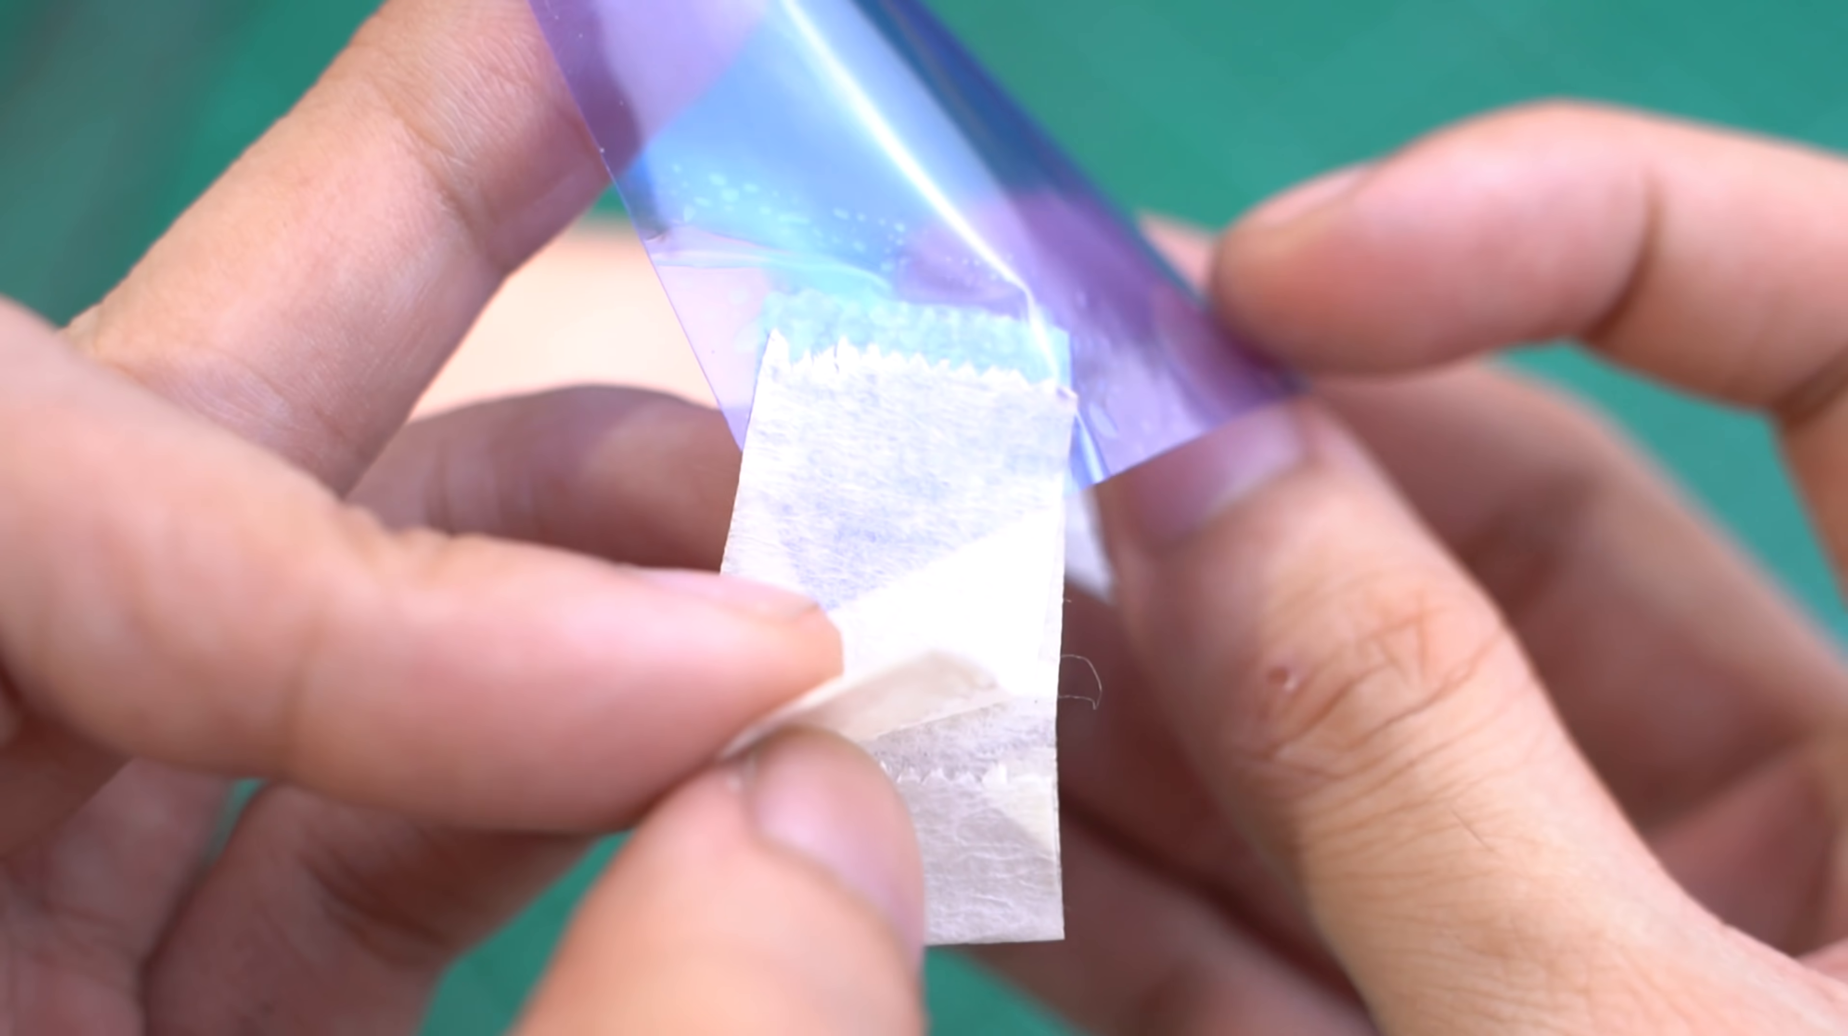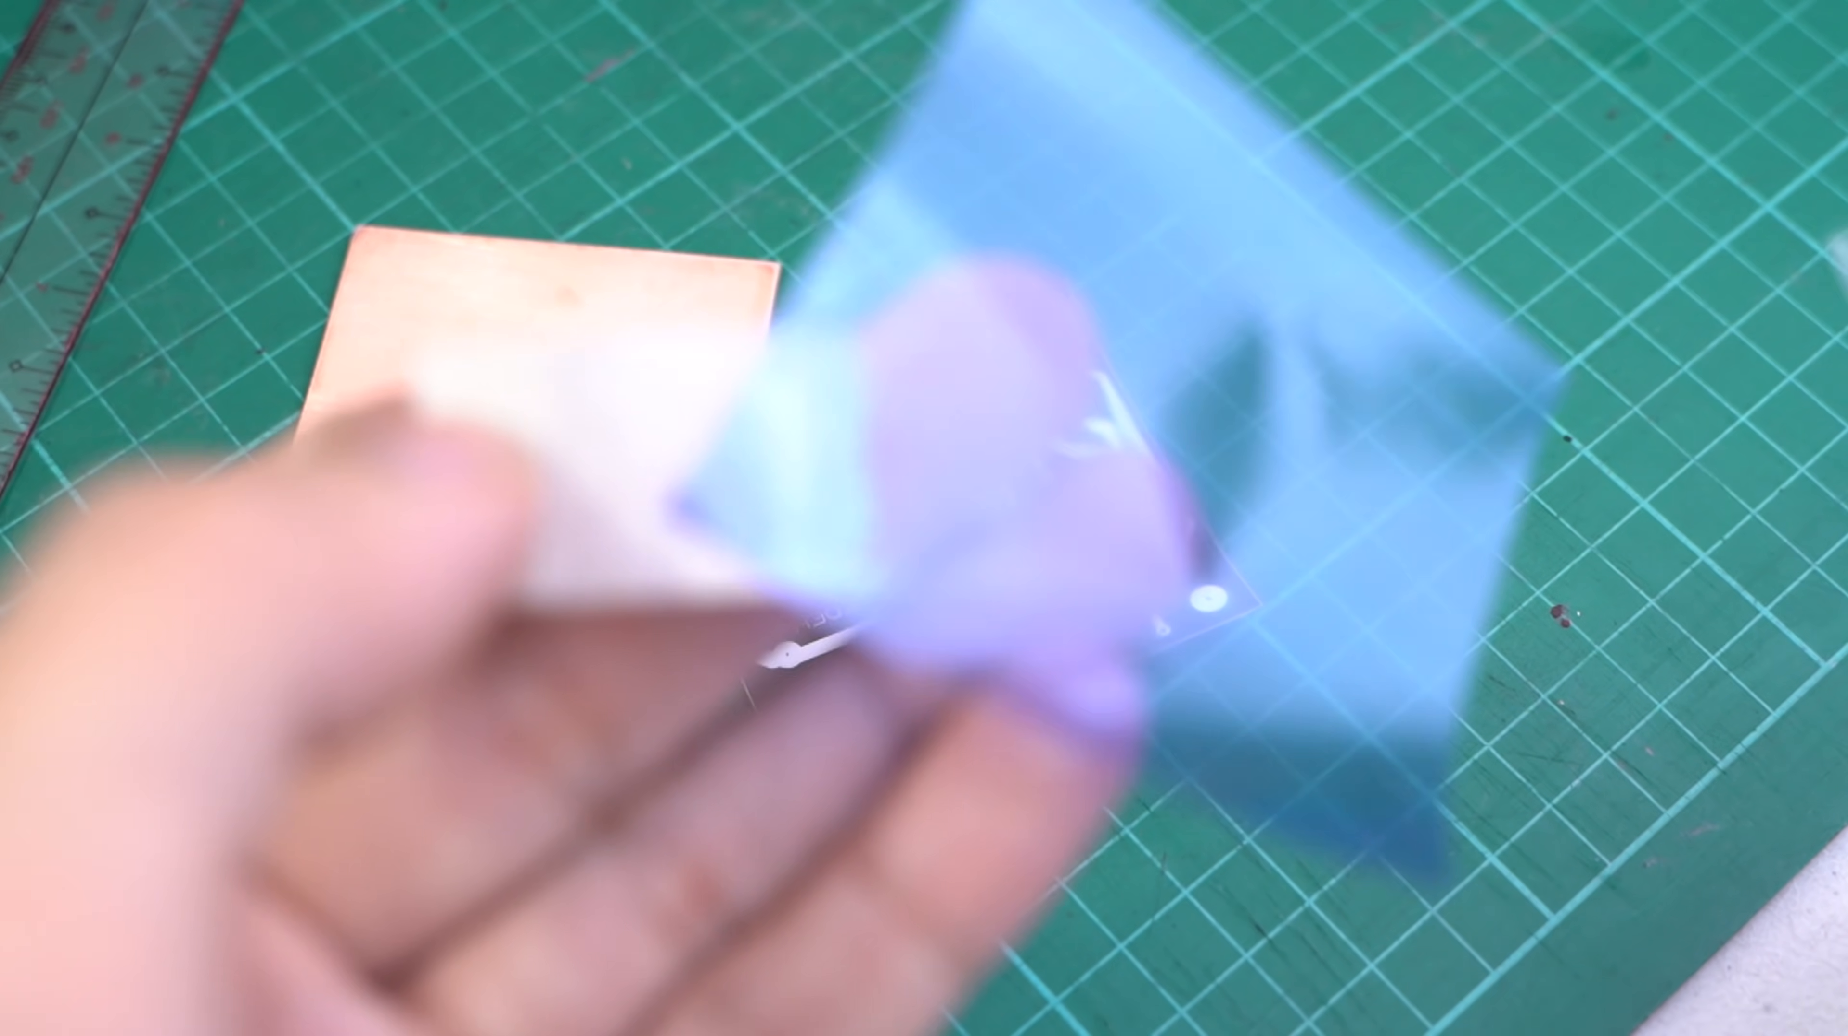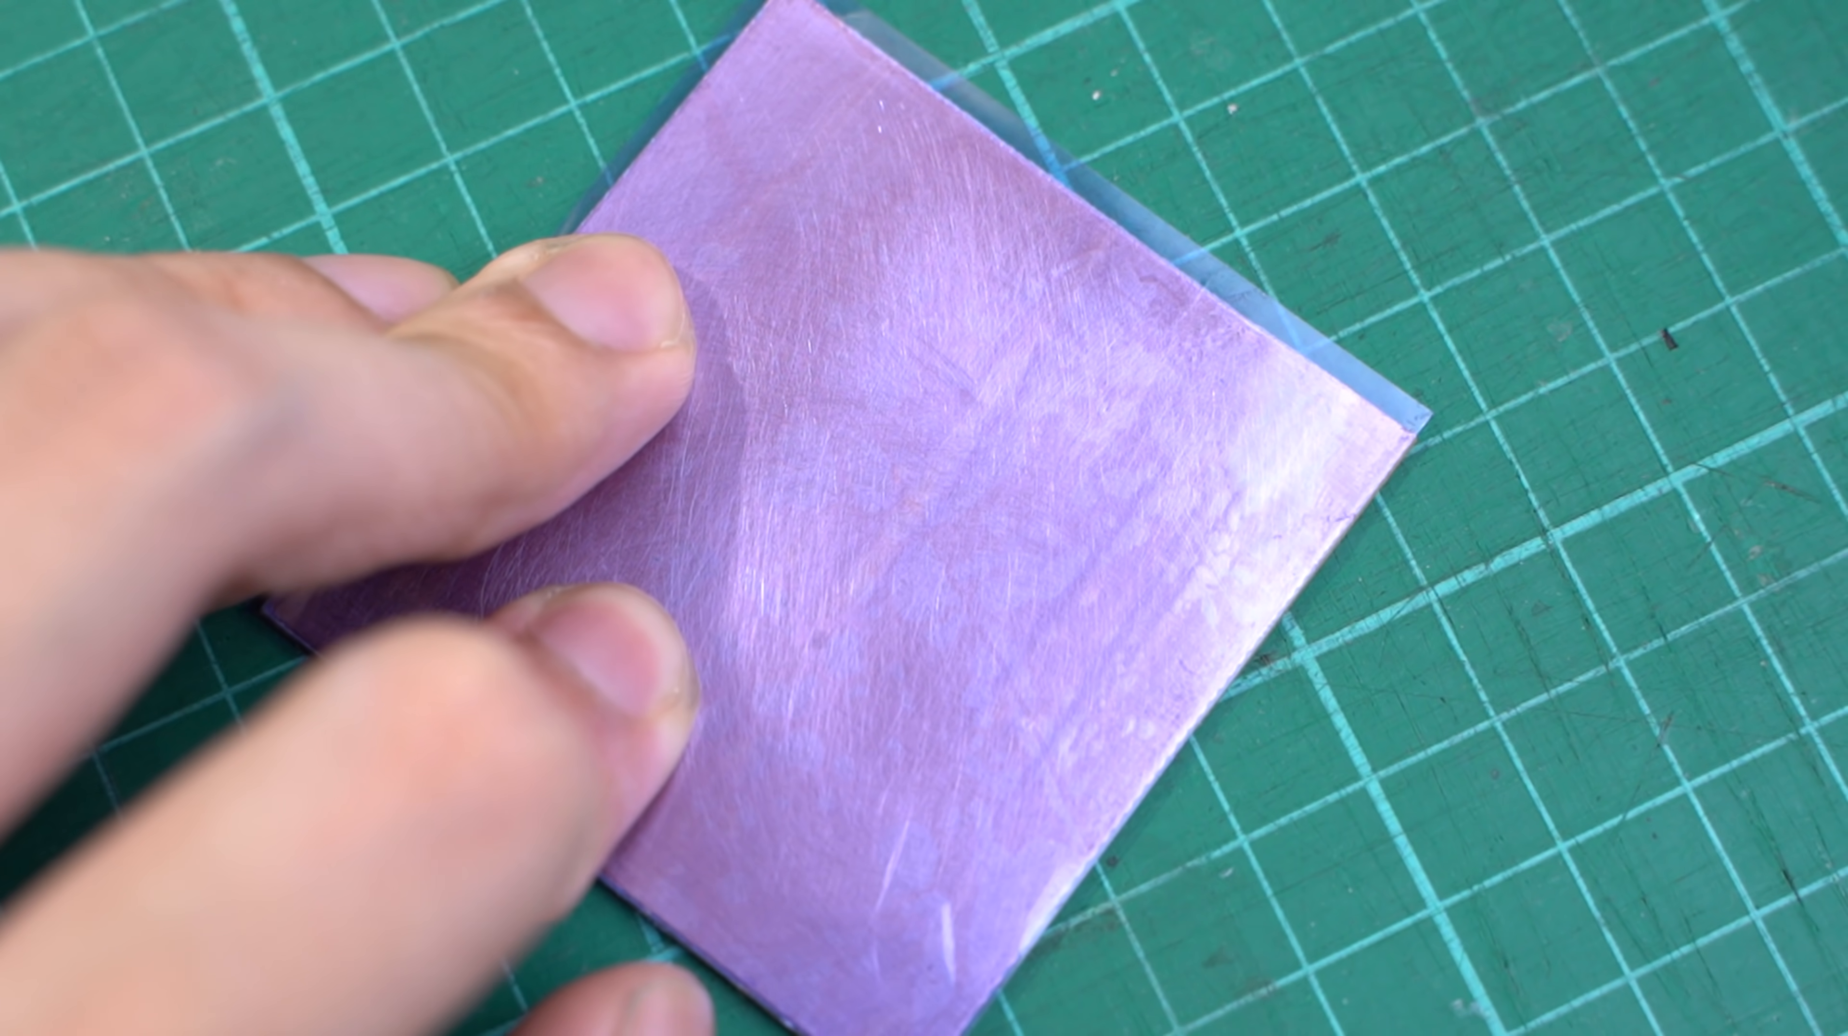Grab two strips of tape and tape one of the edges back to back. This is the easiest technique for peeling one of the protective films. It's kind of tricky at first, but you'll get a hang of it. It's like a sticker. Face the sticky tinted side on the copper layer of the board, then remove the remaining piece of tape.